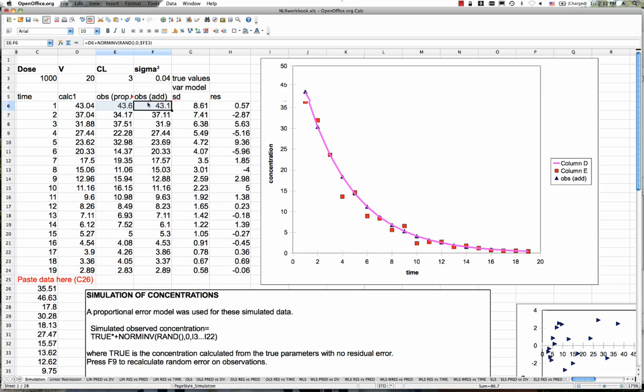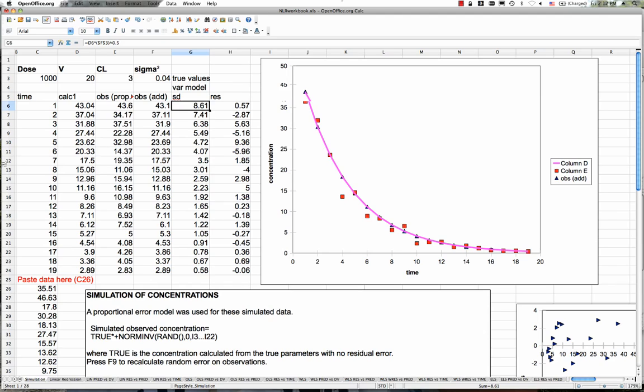In the next couple of columns, and this is just for your information, it's not necessary to understand the concepts, we're adding some random noise to the data. In column E, we're doing that using a proportional residual variability, and in column F, we're using an additive residual variability. You'll see that E is proportional because it pulls in a measure of the concentration here. So we're using D6, which is the prediction at this time point, times the square root of the variance. That allows us to inflate the variability at the higher end of the prediction range, while the variability will be smaller at the low end. So this is a proportional residual variability. That's how we're simulating the data.